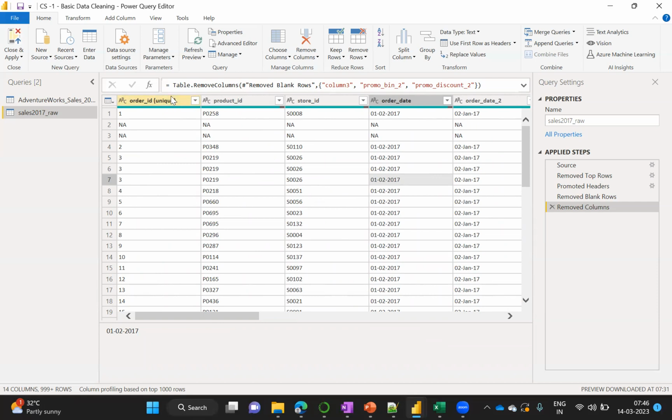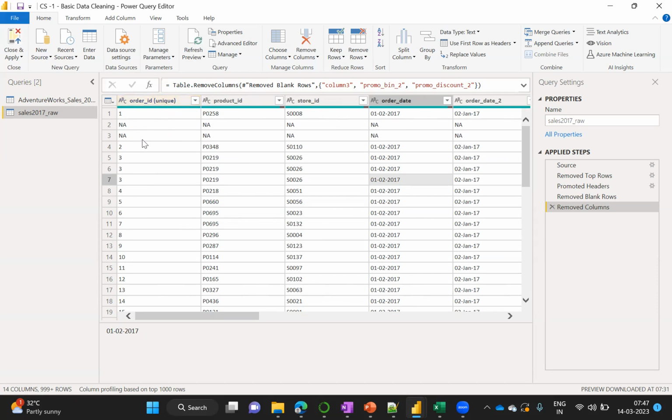But here you can see this is only unique, and this is order ID. All of this data depends on this order ID only, so this column should always be valid. Based on this, we can find a few of the issues. This should be unique, that is the very first thing.